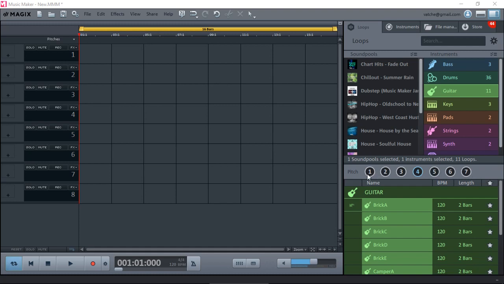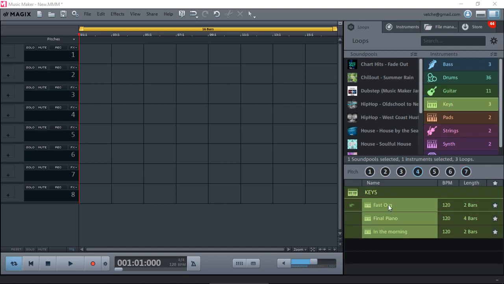And if you don't know about those chord scales, I do have a video, so you can click the link above or in the description and watch that video on what all these numbers 1, 2, 3, 4, 5, 6 and 7 actually mean. Basically, in simple terms, that's in C, D minor, E minor, F major, G major, A minor, and B major. So we're going to use those Soundpool loops in Studio One Prime.